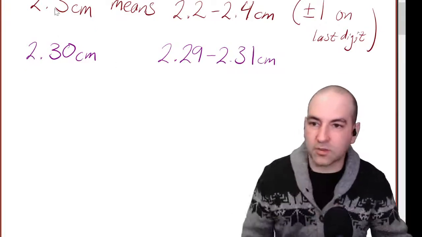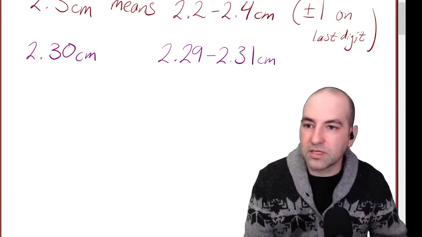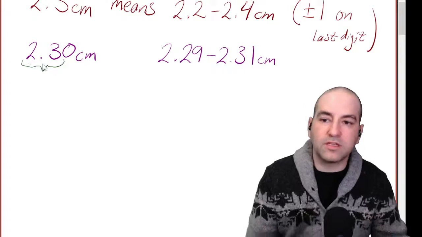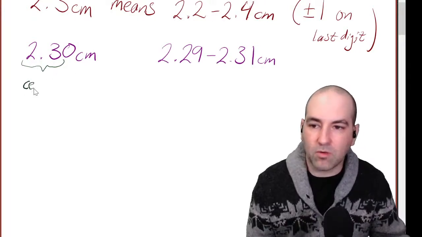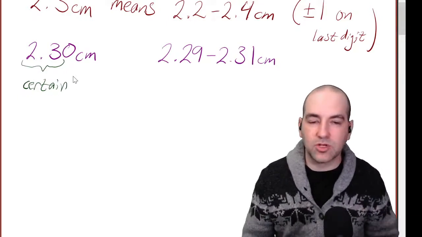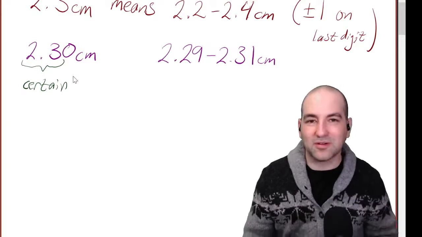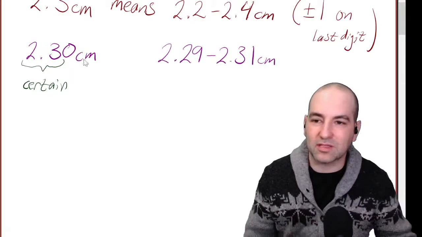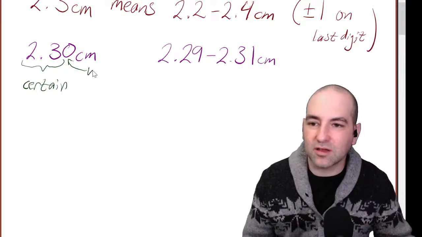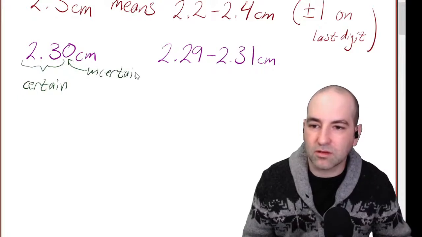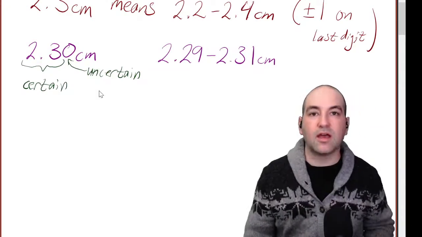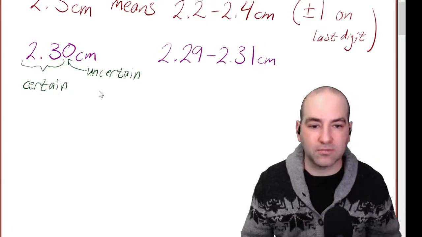So if we take apart a measurement like this, we look at it a little bit more closely, this will make more sense once we look at a tool, but what we're really saying is all the digits that are not the last digit are what we call certain. We're absolutely sure. There's no arguing about it. There's no discrepancy there. Anybody who looks at that must be sure that that is true. And I'll show you why that works when we get to that. And then that very last digit is called uncertain. So that last digit ends up being a little bit of an estimate that the person doing the measuring has to make a guess at or make an estimate at.